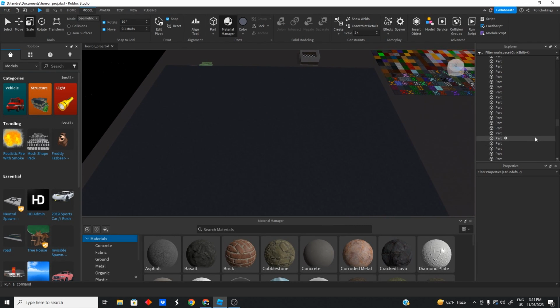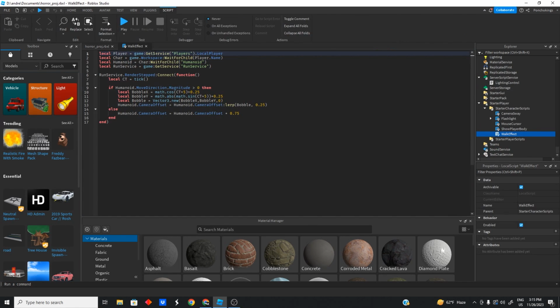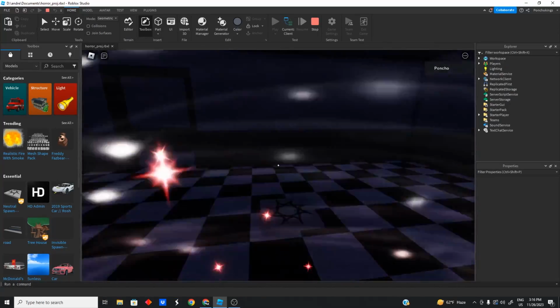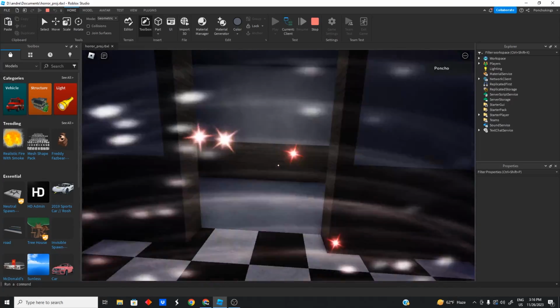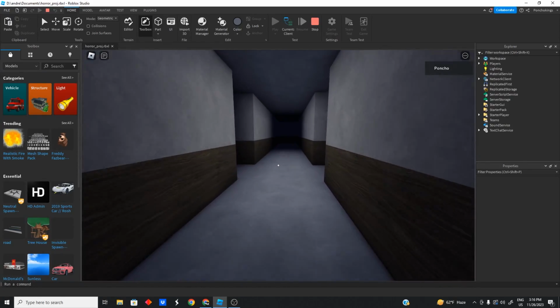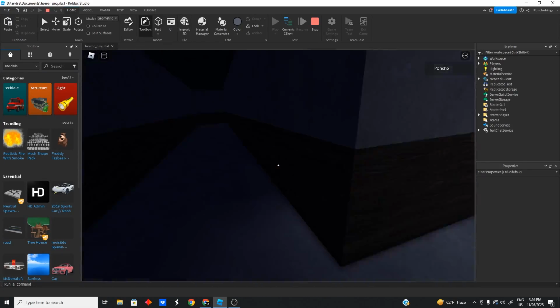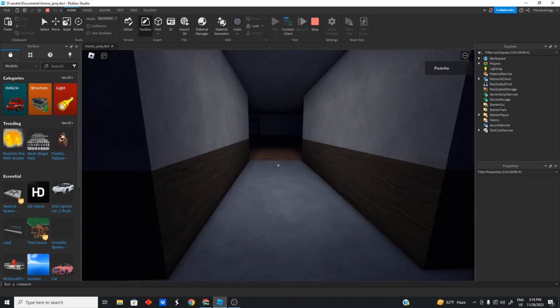So at this point we had the camera, we had the flashlight, we had the map at its first version, and I was really happy with our progress. So I decided to test it and it felt really good. We have the camera, we have the flashlight, we have the map. Obviously the map still needs furniture, but like I said, we're gonna do it in the next video. But the navigation overall felt really good.